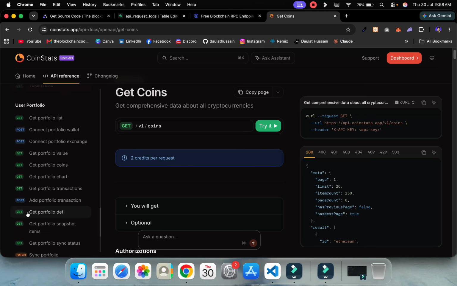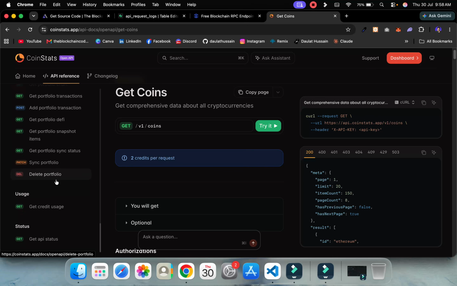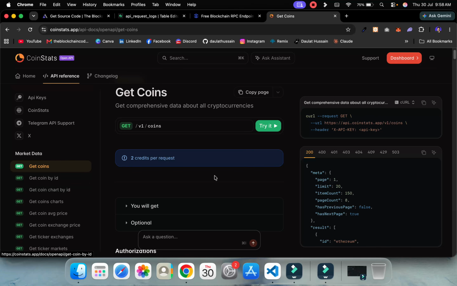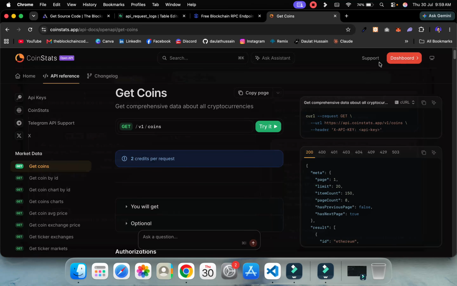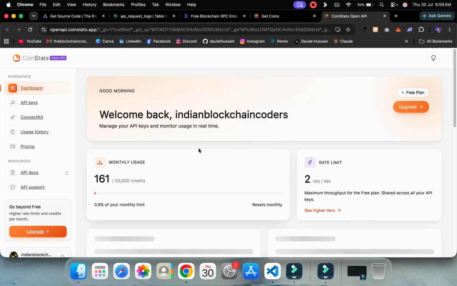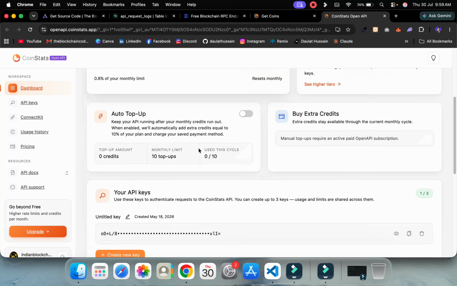You will have this data, because getting the actual data is key for any application. So you will find this user portfolio where you can build a portfolio management application. So there they have all the things. So you can check. If you want to check, you can click on this and you can have a look at how it's going to look. You can provide your API key and make a request. So to get the API key, let me show you. I click on this dashboard and it will take me right up here and it will log in automatically. So make sure if you don't have your account, create your account and log in and verify your email. So I'll simply come back here.